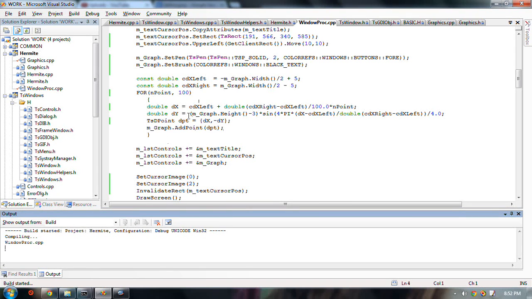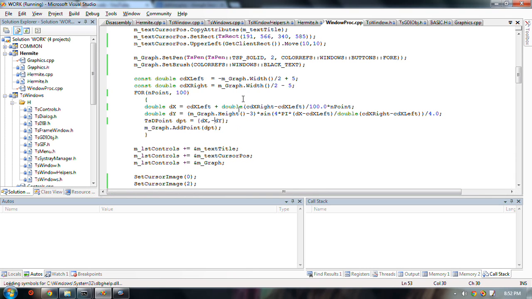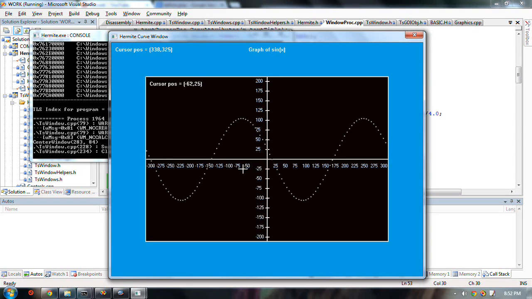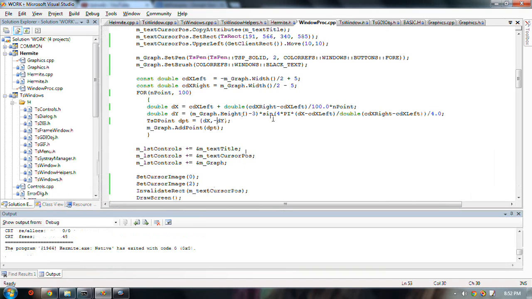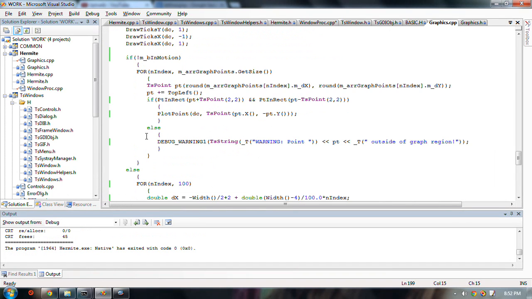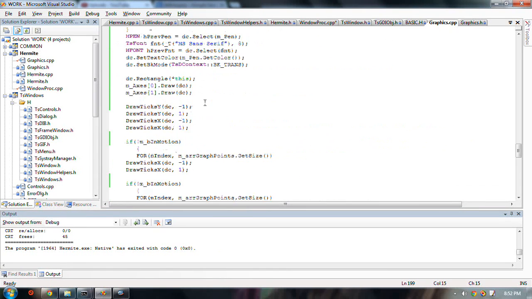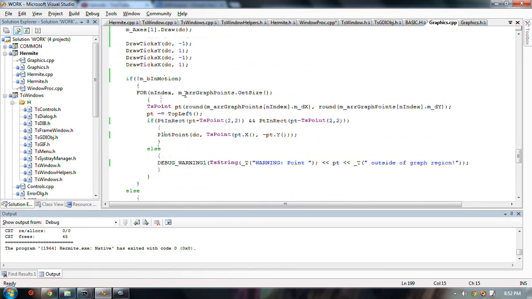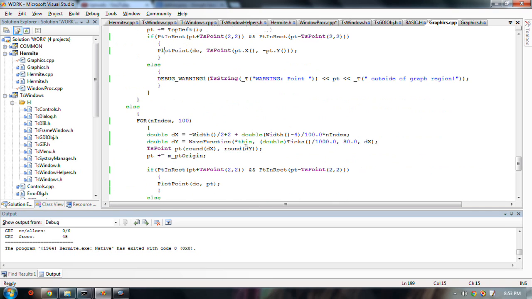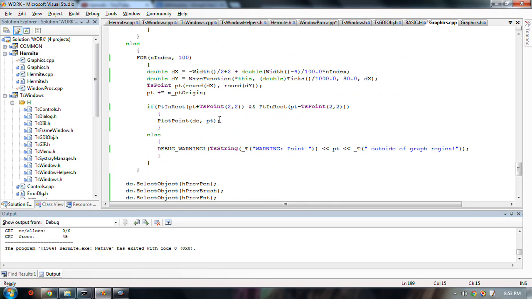I'll have to fix all this up, make it proper later. It's completely correct, and I'm just drawing it wrong. I shouldn't have to put a minus here. It didn't come out right anyway. Those are the correct points. And if I'm drawing it by points, I go through here. Oh, this one too.